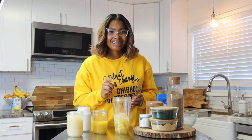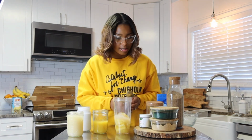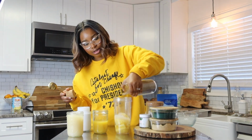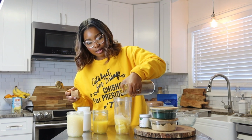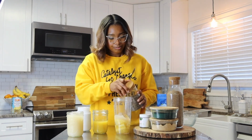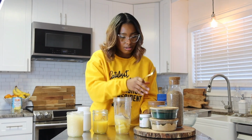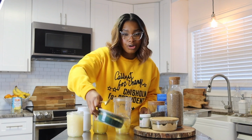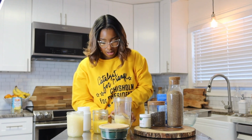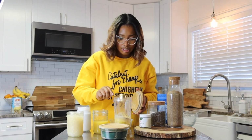So yeah, that part. So we got our pineapples in here, 2 tablespoons of sea moss, and then I'm gonna go ahead and add in all of my goodness that I usually add in. So again, this is flax seeds, chia seeds. I'm gonna skip our green vanilla. Go to our vegan protein powder here. Just a teaspoon of that.